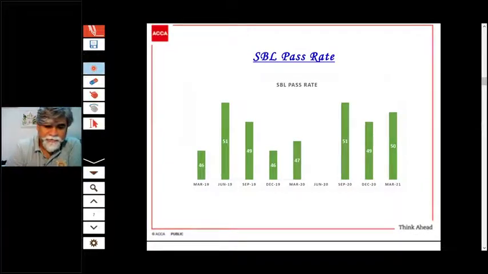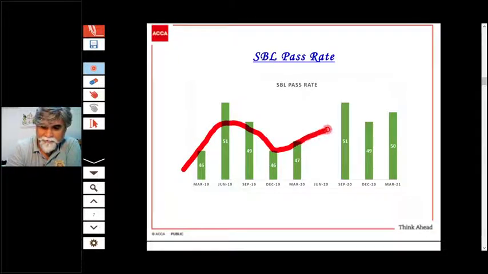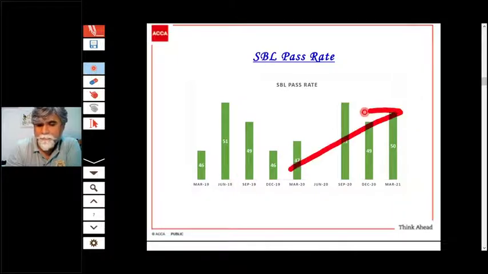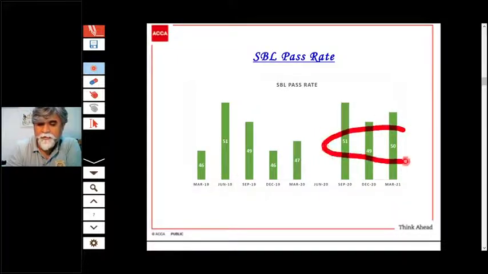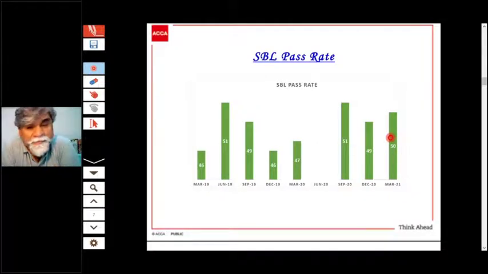Right, so SBL's passing rate has been 46, 51, 49, 46, 47, 51, a slight dip here and then 50. So generally I think it's on the up. In the last 3 attempts, it looks like it's averaging around a 50% pass rate. Now a 50% pass rate in SBL is really good, because if you see the other P level papers, they are much behind. So let us take full advantage while the SBL marker is generous. Make sure that June is your last attempt before they decide to squeeze the results and the passing rates.